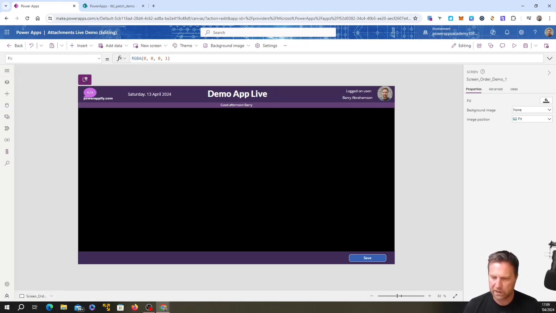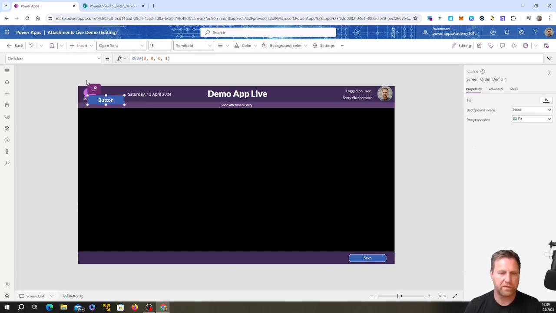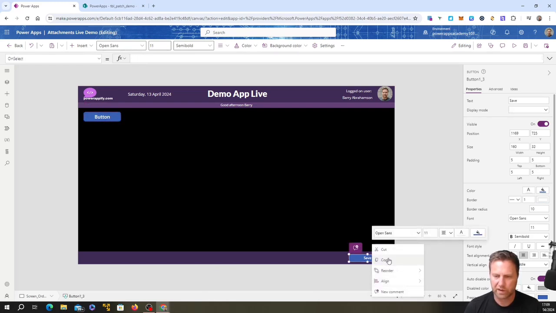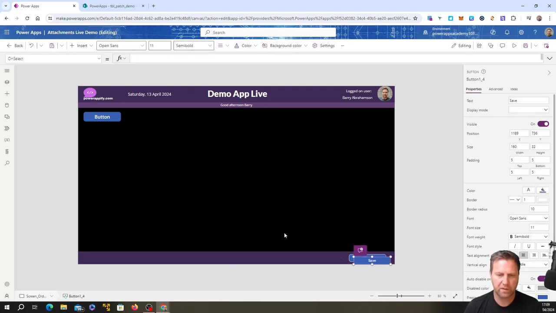Okie dokie. And then I'm just going to build in all the things I need, and then we can configure it. So we need a button. Let's put the button over here. I'm just going to copy this, Control C, Control V, copy and paste again.